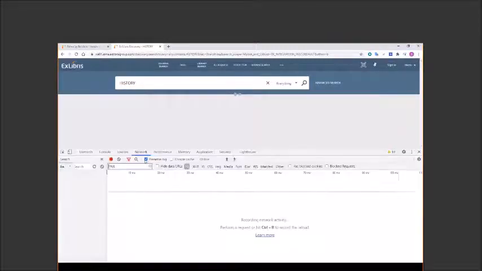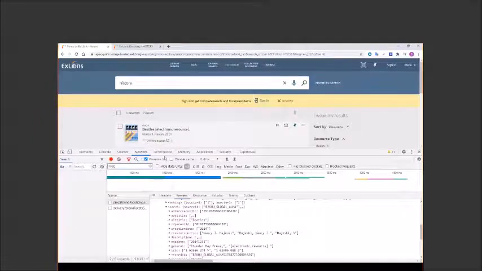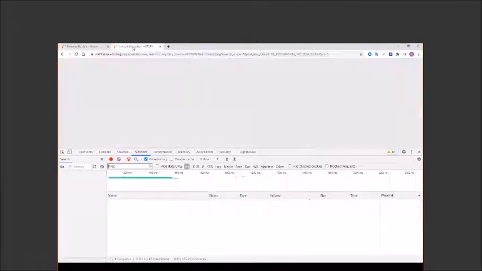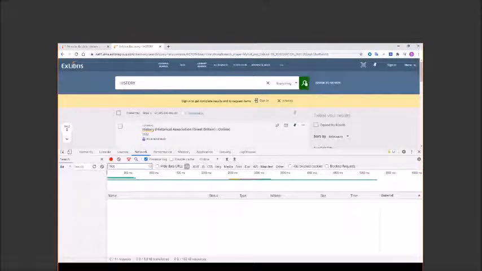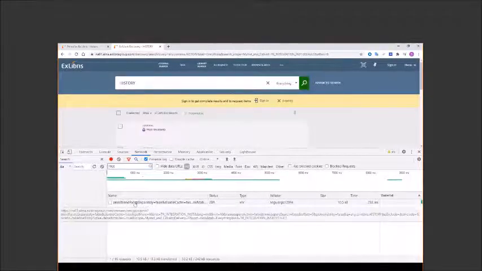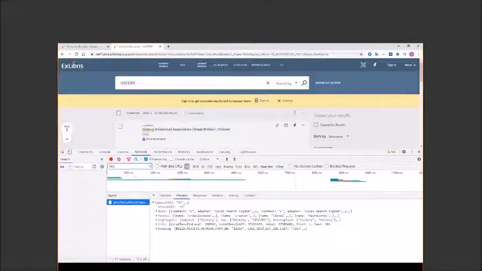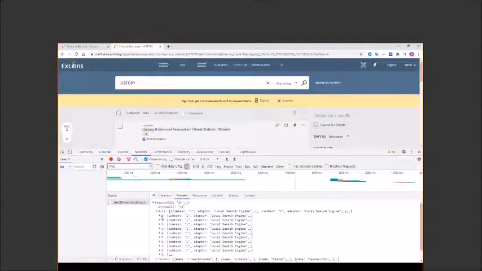That's Primo VE. Again, I'm pressing F12 to monitor the request. Let's do the search again. Here, got it. Again, the same structure, documents, 0.